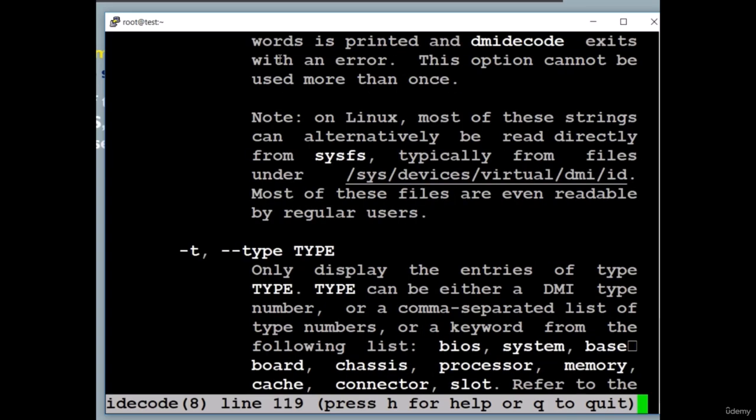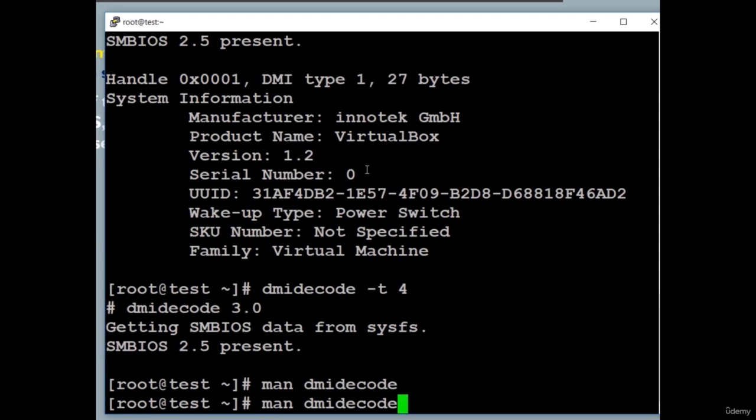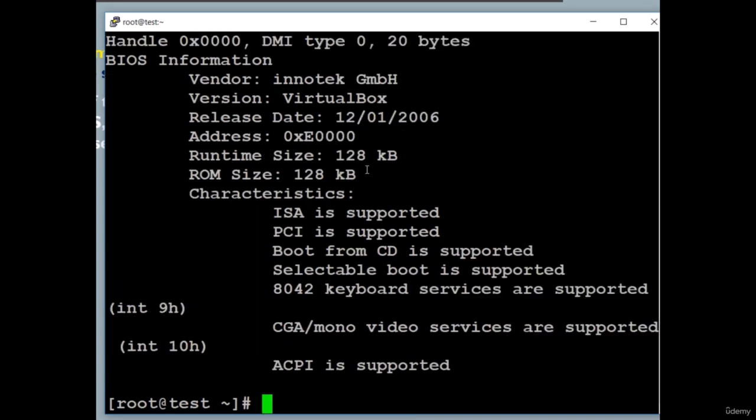For example, -t is for type. This is what we used. There are many options like that you will find by running dmidecode and also doing man on dmidecode to see what other options you can run. If you're in a hurry and you want to find something about your hardware, you can quickly run man on dmidecode and run some of the commands. But again, if you just wanted to find specific information, you can run dmidecode with the -t option like we just did. Let me get out of the man pages. So just like that, dmidecode -t, and then you can choose a specific field that you're looking for. Again, for example, 0, that's the BIOS information, and that's how you can run this command.